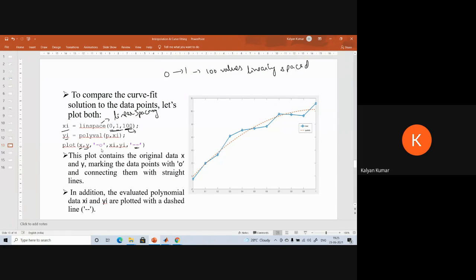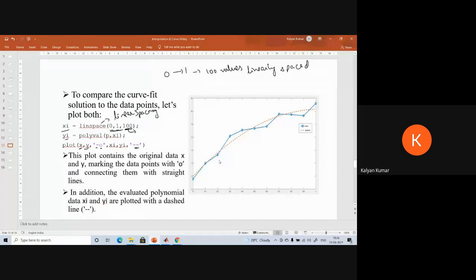Now with the computed values of xi and yi, we plot another graph. The first graph we are plotting as a solid line with O as the marker points. So this is the blue line, where the solid line and markers are represented by using circles. For the second, the quadratic equation values xi to yi, we are having a dotted line. The markers are not represented as they are 100 points; it becomes inconvenient to represent those values. So the dash-dot line represents the curve between 0 to 1 by taking 100 values.